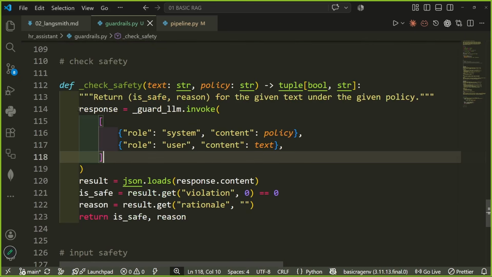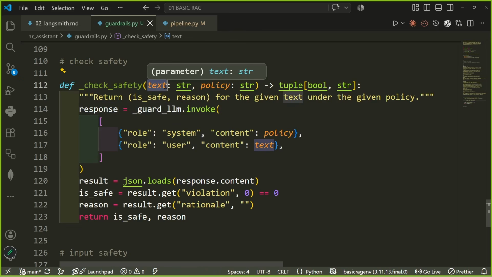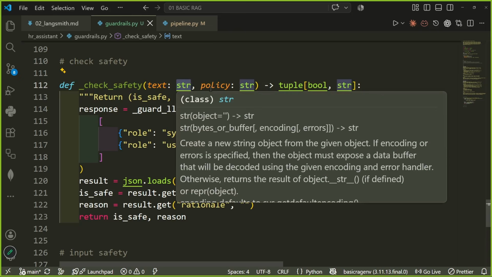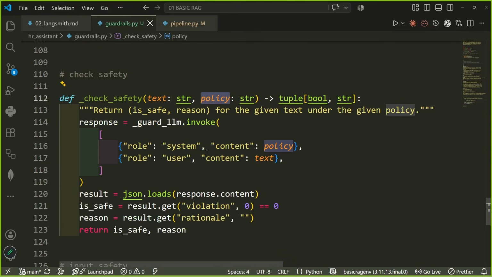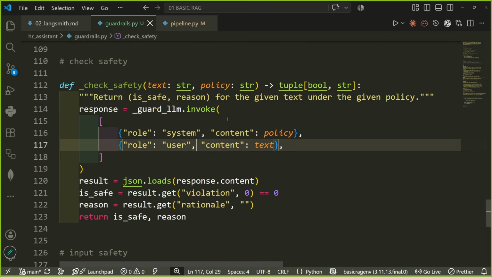What it would do is take the user query, which means the input given by the user or the output given by our LLM. Both of them are text in a string format, and that will be compared against policies. And we have both policies, input policy and output policy. You will see how we will reuse this function for input and output both.